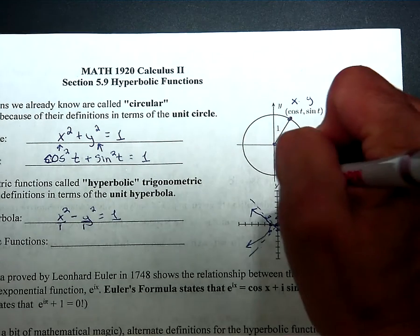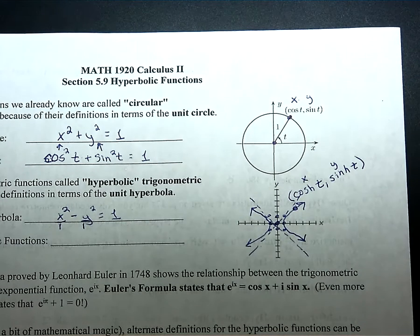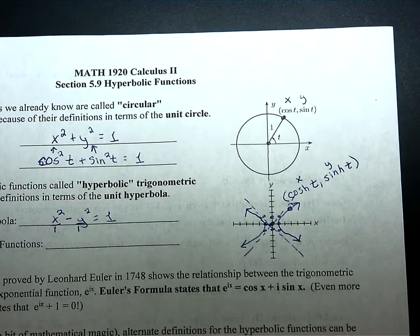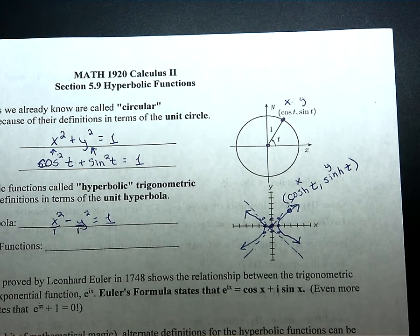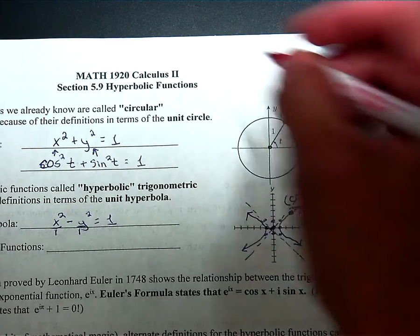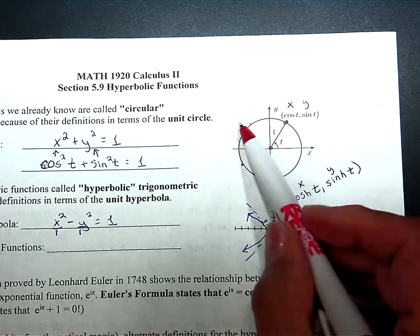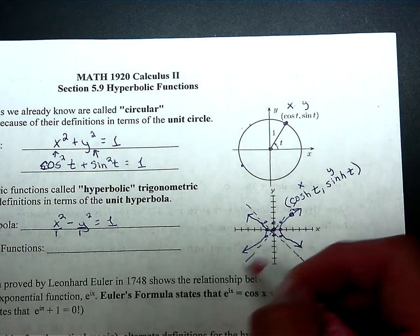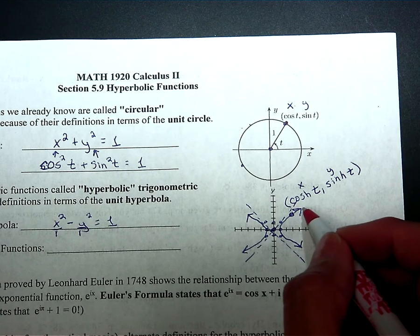It's still an x and a y, but because it's a point on the unit hyperbola rather than a point on the unit circle, it's hyperbolic cosine t, hyperbolic sine t, also pronounced cosh and sinch. Just like no matter which point we labeled on the unit circle, it would be cosine t, sine t for a different angle t, any point on the unit hyperbola is cosh t, sinh t for some t.